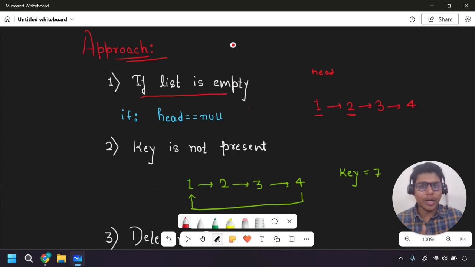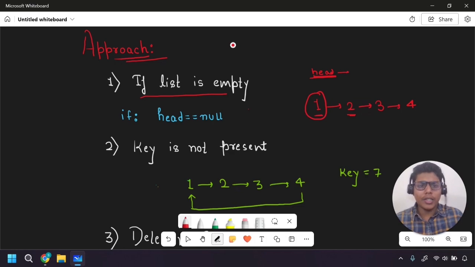This node is also stored at some address, right? So each of the nodes of the linked list is at some address. We don't know those addresses, but we don't even want to know, right? So we are given a head, which is the starting point. It stores the address of the first node of the linked list. It means if I have this head, I have the address of this node 1.